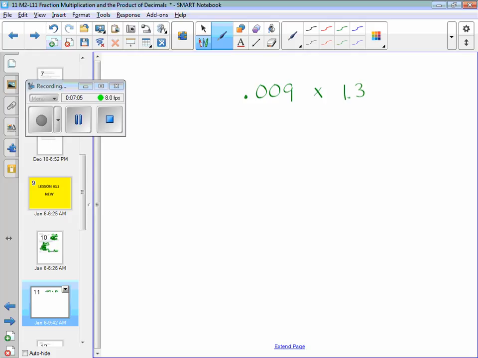What goes on top? Yep, it has 3 digits. Whatever has more digits goes on top. Okay, ready? 3 times 9. Carry a 2. 3 times 0 plus 2. 3 times 0. You need it. Put it there because you're going to need it. 1 times 9. 1 times 0. 1 times 0. Add it.